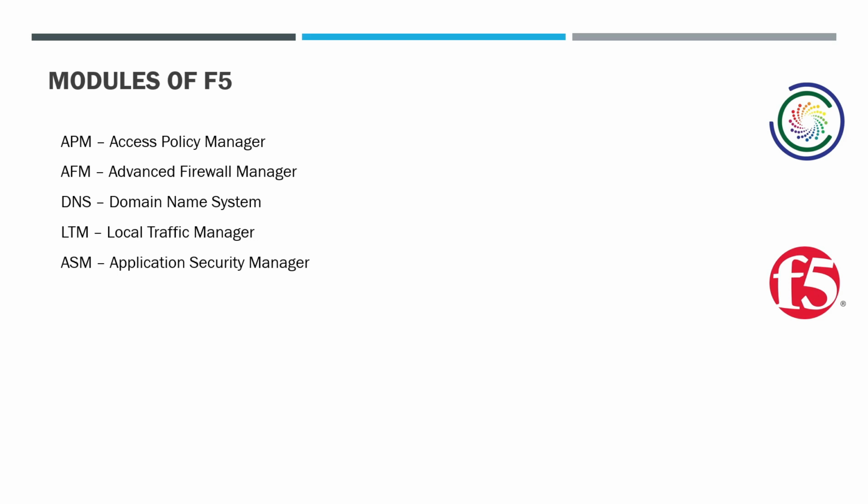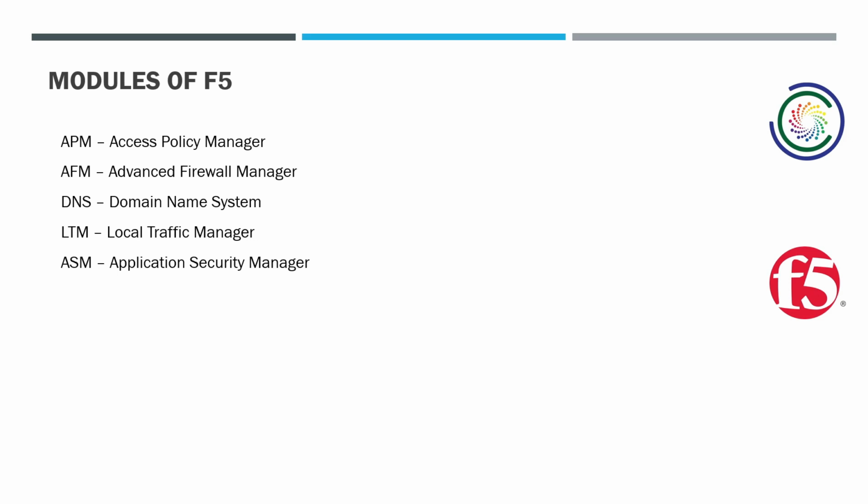On F5 there is a wide range of modules. Some of the major modules are APM, Access Policy Manager, AFM, Advanced Firewall Manager, DNS, Domain Name System, LTM, Local Traffic Manager, and ASM, Application Security Manager. We'll get into more detail about the two major modules, which are Local Traffic Manager and Application Security Manager.